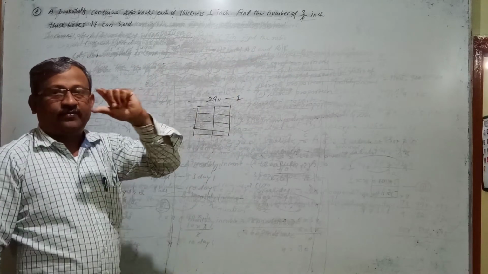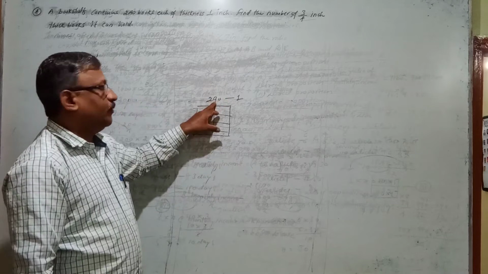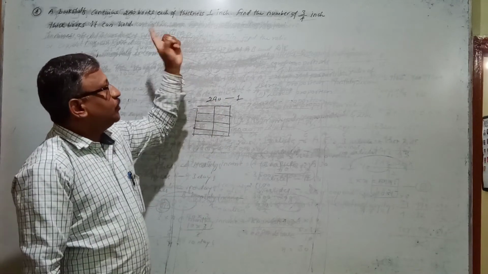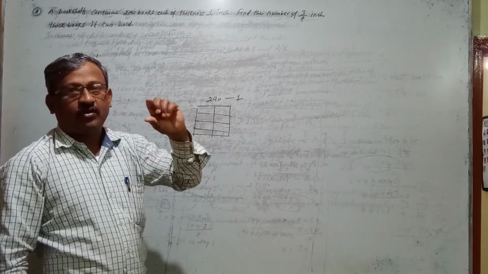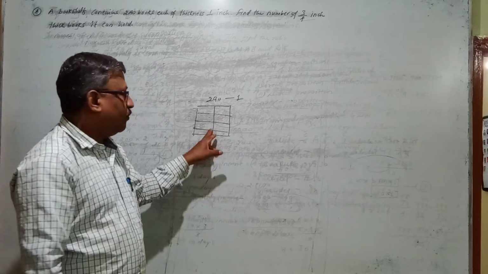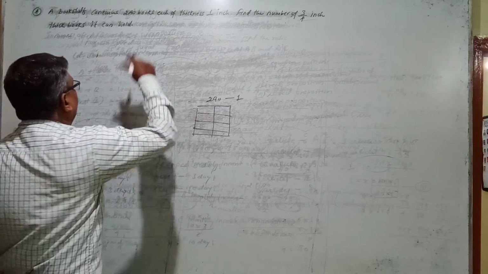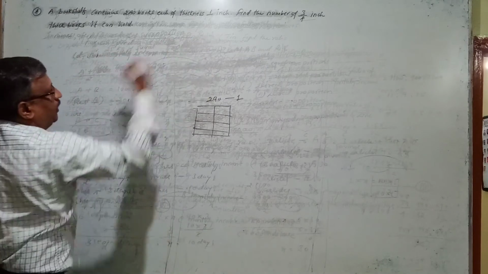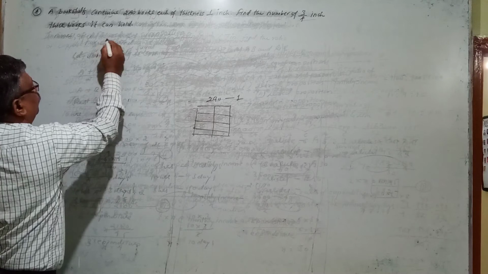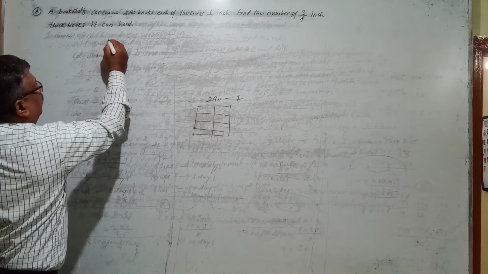If the size of each book is 1 inch, we can keep 240 books. So instead of 1 inch, if the thickness of each book is 3/4 inch, how many books can we keep in the bookshelf? That is what we have to find. So here the number of books is what we have to find, and accordingly you have to put the equation.